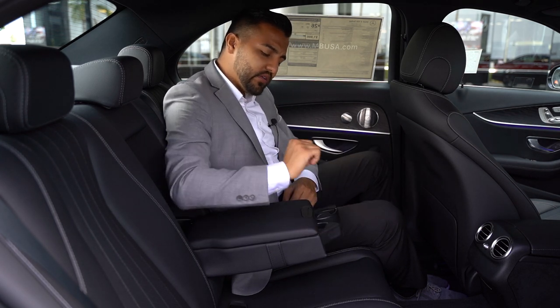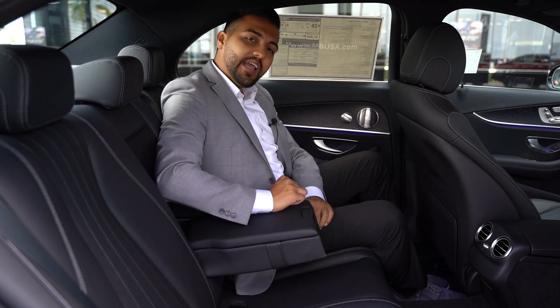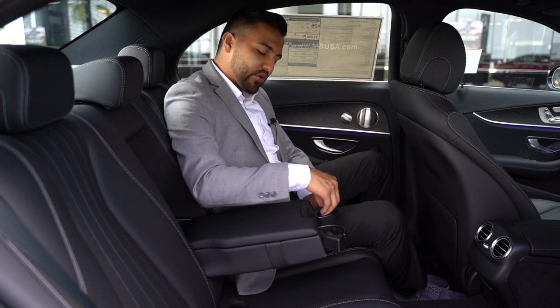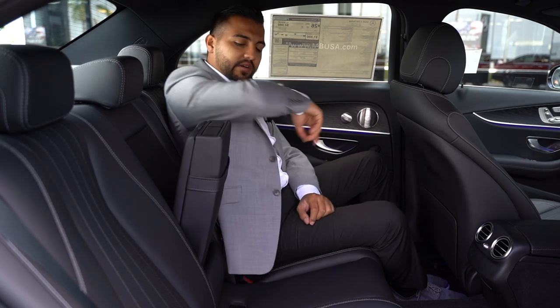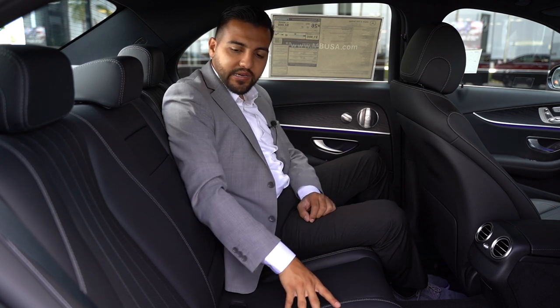And then right in here, you'll see that you do have your cup holders, which are pretty much hidden, and they're not just hanging out anywhere else. You have a cup holder right there. You just pop your phone, your cup, water bottle, or anything like that, and you can close it just like that. Very, very easy to use. And then three adults can comfortably sit in the back seat as well.